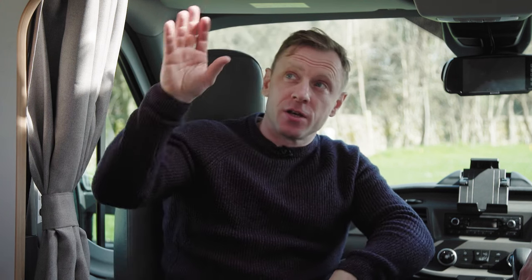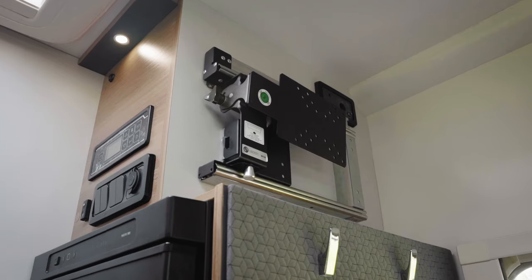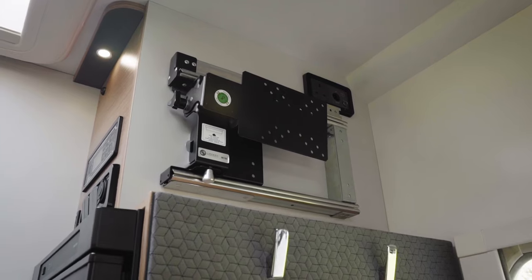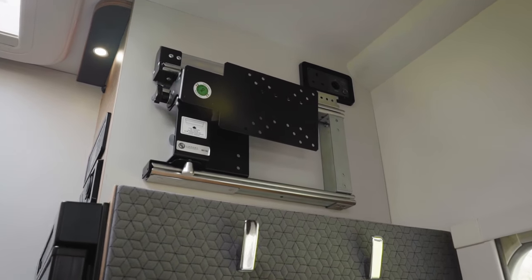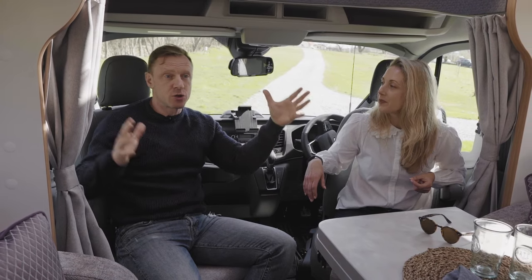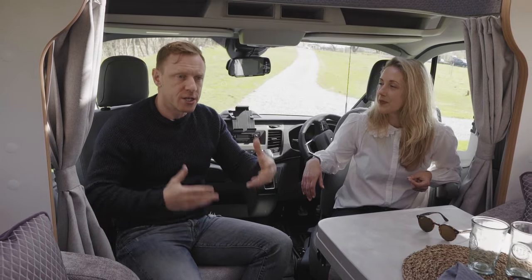Technology has become a part of everyday life, and this motorhome doesn't fall short on that front either. There's a pre-installed television bracket, and next to that is a power socket for your TV as well as a socket to plug into. It's also pre-wired for Wi-Fi, and on the roof we've got the aerial the TV plugs into and a big solar panel, so if you want to go off-grid you're still going to have the power to charge things up in the vehicle.